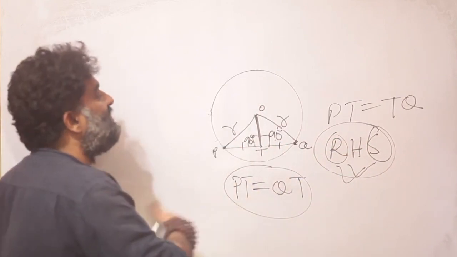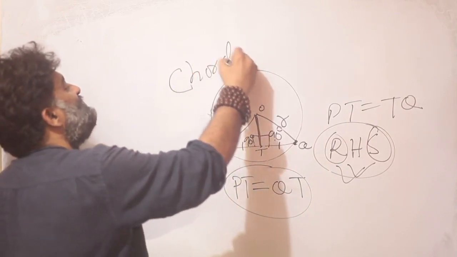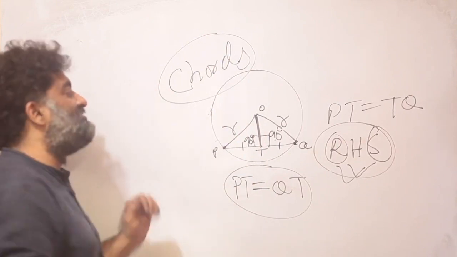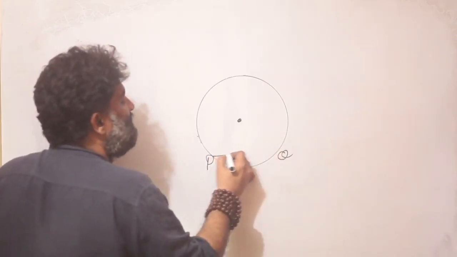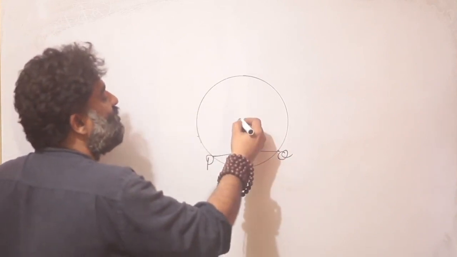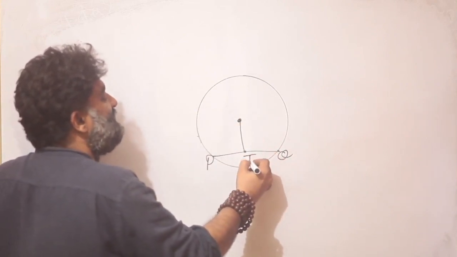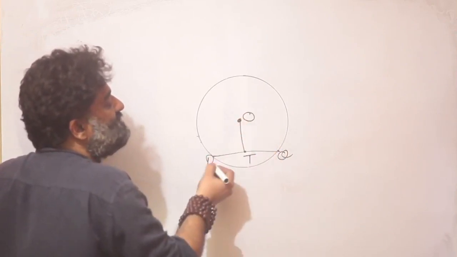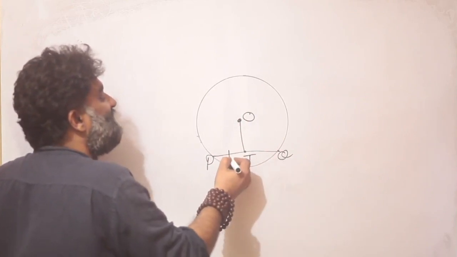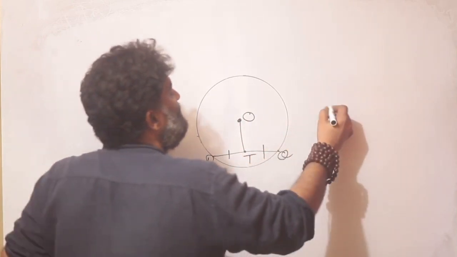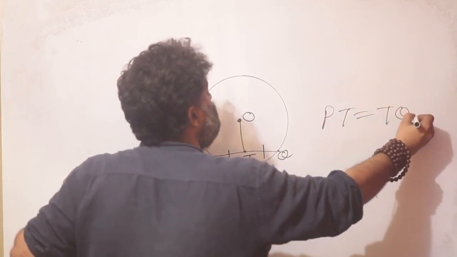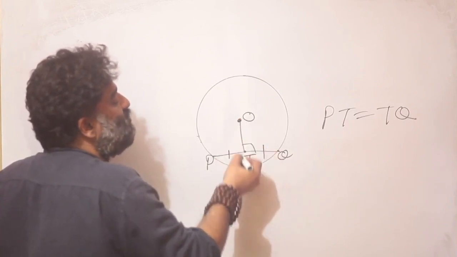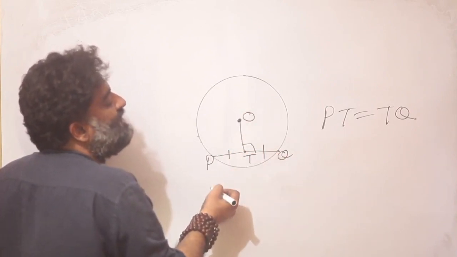So once again, a theory to do with circles and chords, but it is nothing but using the very basic idea of congruence that we learned quite a few sessions back. And what are we going to do now? We're going to work on the converse of the theorem. That means if I draw a bisector, that means I draw a line from point O on the chord PQ, which divides it equally into two parts. That means PT is equal to TQ. Prove that this is also a perpendicular. Prove that the angle OTQ or OTP is going to be 90 degrees.